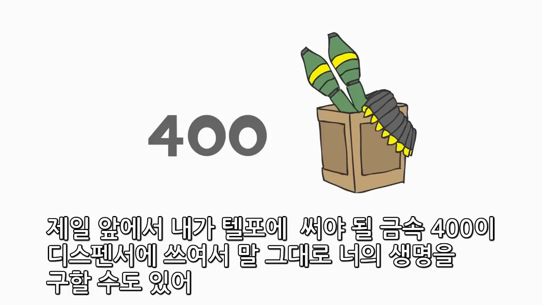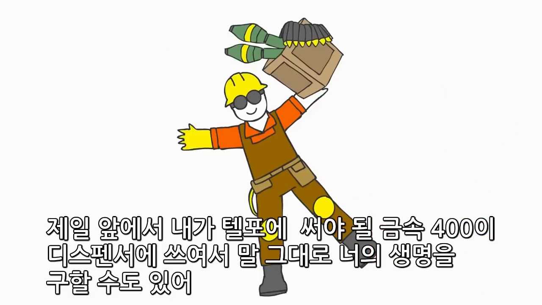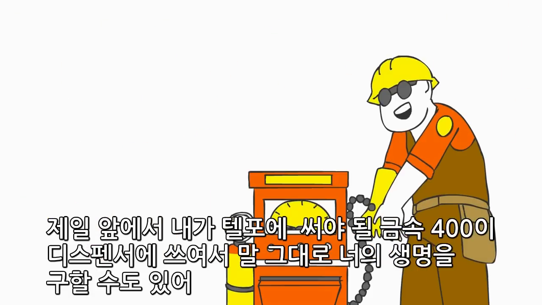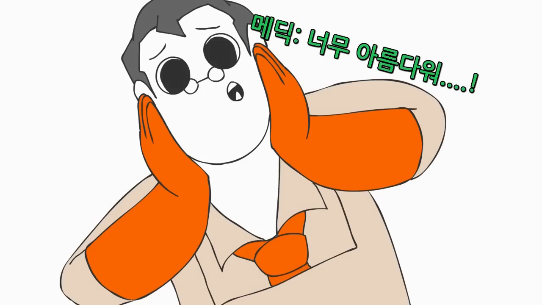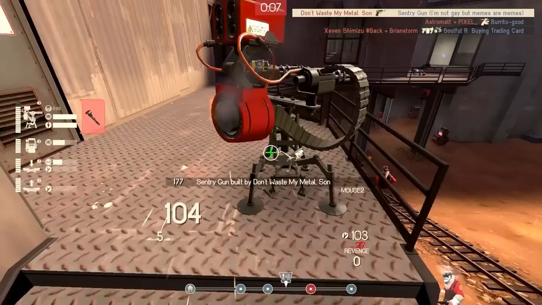The 400 metal I'm spending on a teleporter at the front lines, only using the time drops of ammo packs, could be better spent on a dispenser that can literally save your life. It's beautiful. So be a bro. Upgrade your Engie's teleporters today. Sorry about the dumb accent.